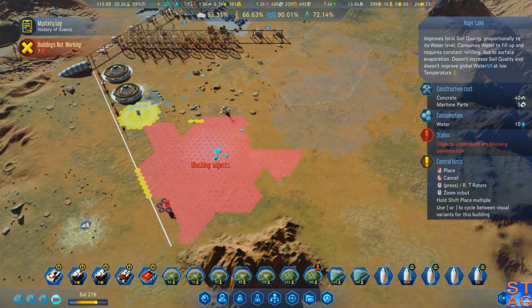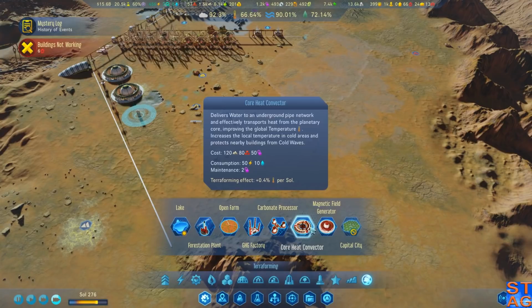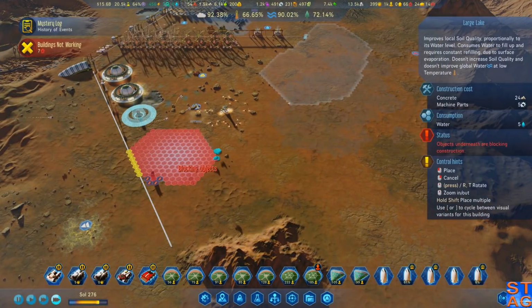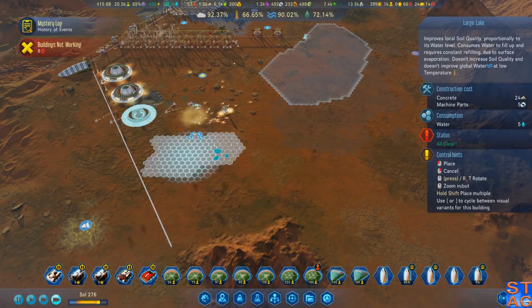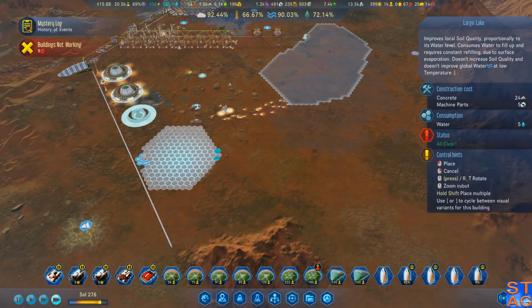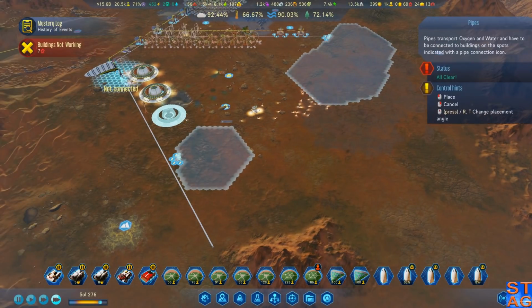Almost there. Alright, let's go for just a regular big lake. Right on my damn parade. That one will work. Over here. Alright, superior pipes to the rescue.